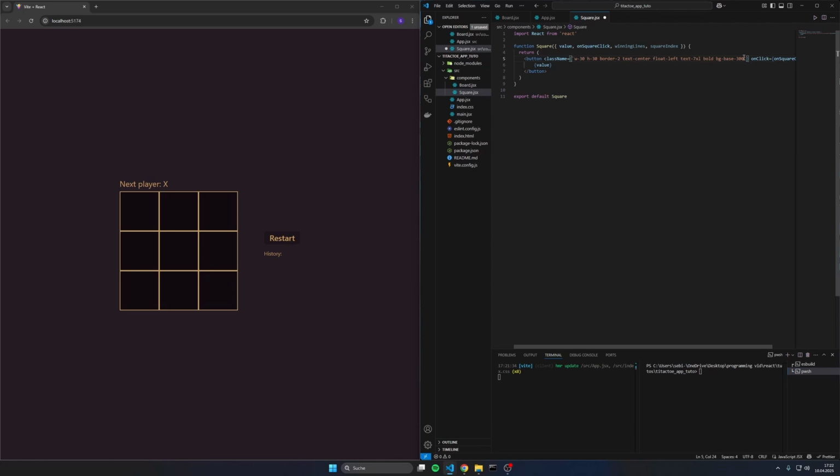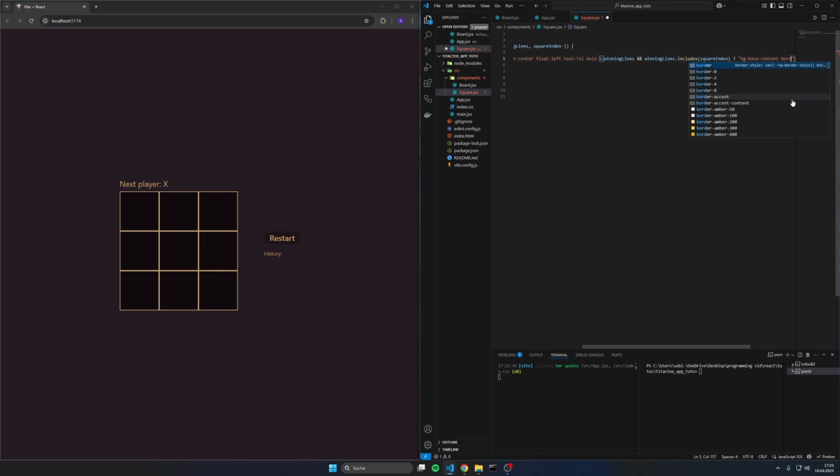So after the bold, I will delete the background color, and we are saying if there are winning lines and the winning lines includes, which is a function from arrays, this square which we are getting by the square index, we want to set the background to be base of the content.